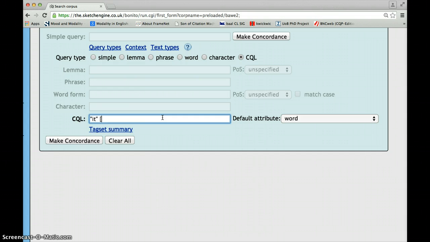Then I'm looking for a tag, so each word is given a tag which says whether it's a verb or a noun or adjective or whatever. In this case I'm interested in modal verbs.